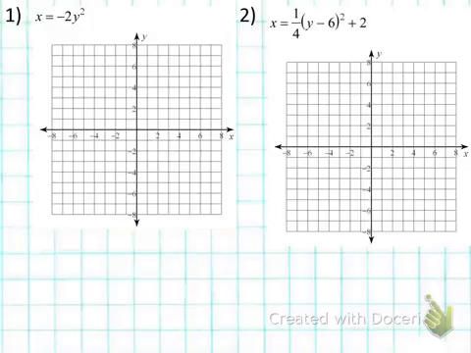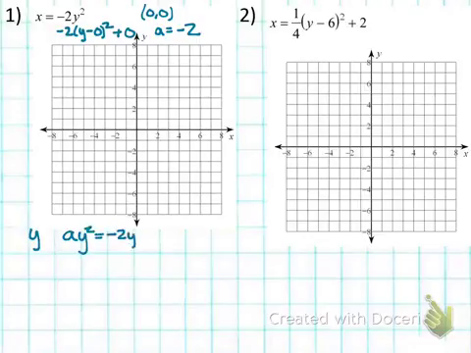Here's problems 1 and 2. So follow along here. First, I want to note that this first equation does have x equals and then the y part is squared, so I know it's going to be a sideways parabola. This is also the same as negative 2 times y minus 0 squared plus 0. Okay, so it looks a lot shorter, right, because the zeros just kind of go away and we don't have to write them. But that tells me that the vertex then is just 0, 0. And my A is the number out in front, so that's negative 2. Okay, then I make my table, but like I mentioned, instead of having x, we're going to have y now. So we do y and ay squared, and then plug in a, just like before, so this is negative 2 times y squared.